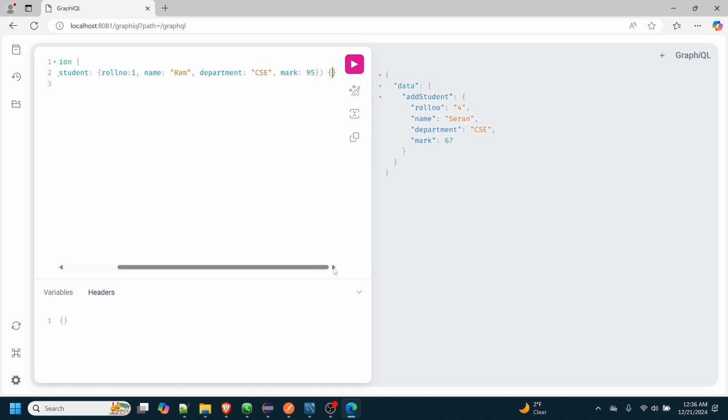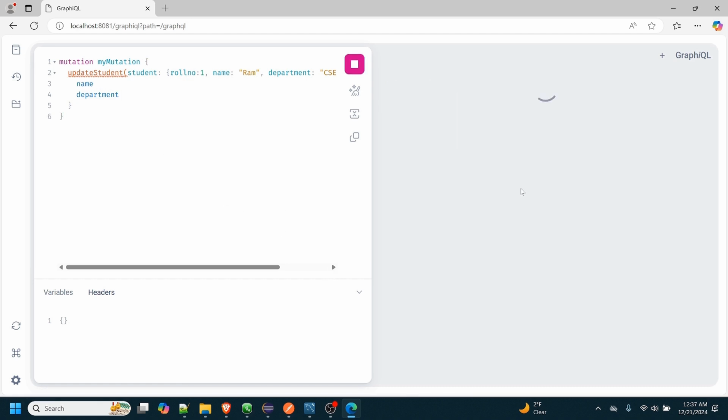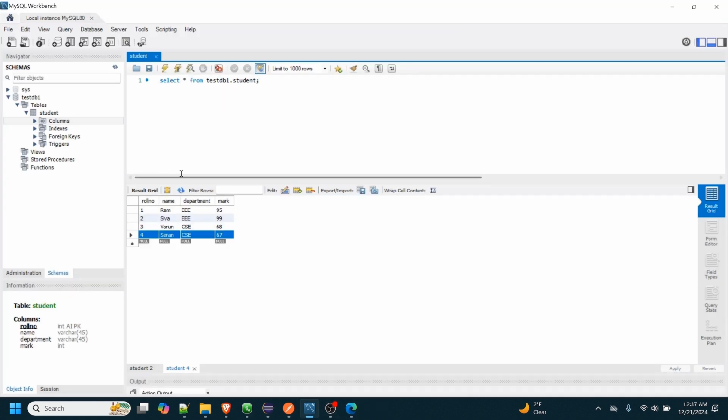Okay, so what are the values I wanted to see in the response? Name and department. That's it. Okay, the data is getting updated successfully. Let's check the database. Okay, ram CSE 95, it got updated successfully. So the update operation is also working fine.